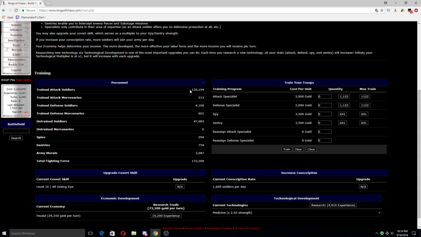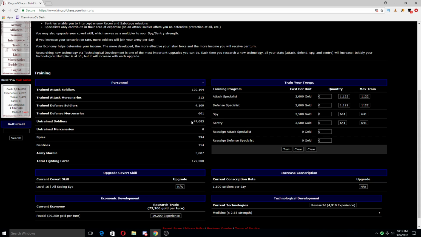Into attack soldiers. And the reason for this is when wars inevitably happen in the game, you're going to get raided. What this means is people from whichever alliance you're warring are going to attack you, mass attack you basically, where there will just be a ton of them who will attack you the max amount of times a day. And they do this because one, it kills soldiers if you have any that are untrained or defense soldiers, and it also kills spies and sentries, which is the main objective, and it damages your weapons.